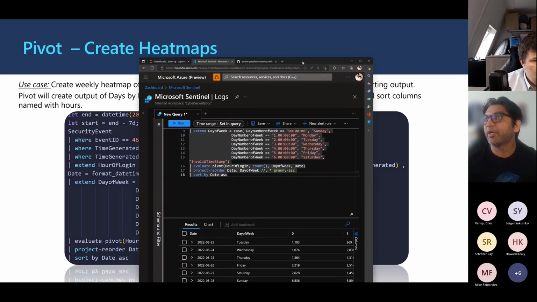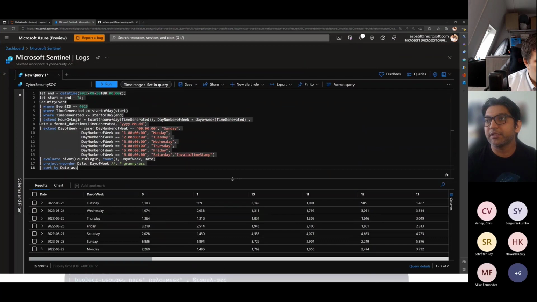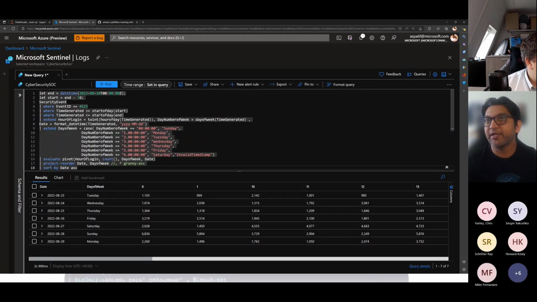I have a sample table here, right? So this is a very simple use case that I've taken, and you can implement this on other data sources. What we're trying to do is plot a heat map and understand, within a week, in which hour we saw certain spikes, right?